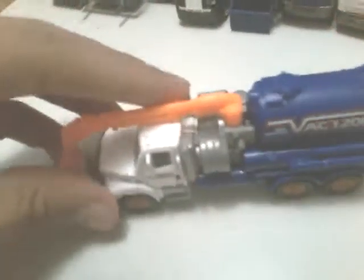So pretty awesome. You've got your thing here, you've got these other nooks and crannies that a sewage truck would have. Everything else is completely blue. Even the gas tanks are blue. But I do like it though, and this one says VAC 1200, I believe, MBX Services. It's hard to see there, but it says MBX Services, like Matchbox.